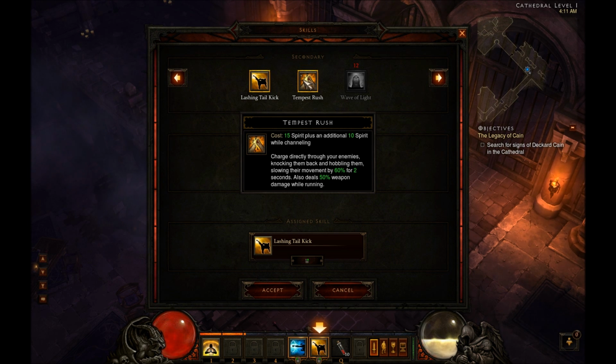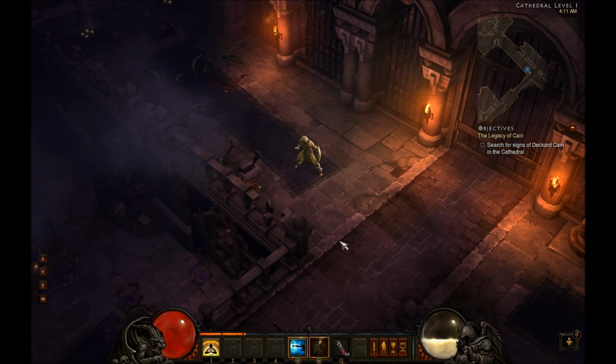Just making sure there's no changes to it that I see. No. Well, yes, actually. An undocumented change that wasn't in the patch notes. Looks like they reduced the spirit cost of it. It used to be 15 and it's now 10. Oh, I see. Maybe it was 15 over time, because I notice here it says it's 15 plus an additional 10. Of course, my notes could be wrong. I'll just go ahead and put that on. I like that. I like that.